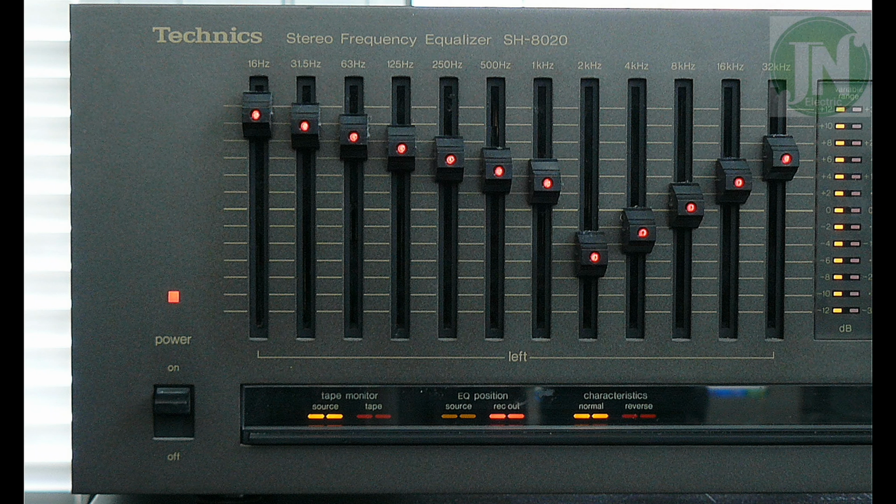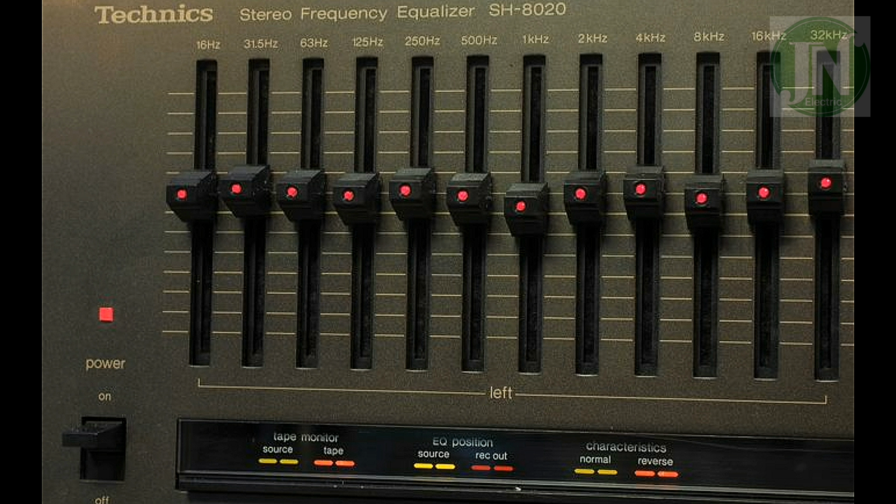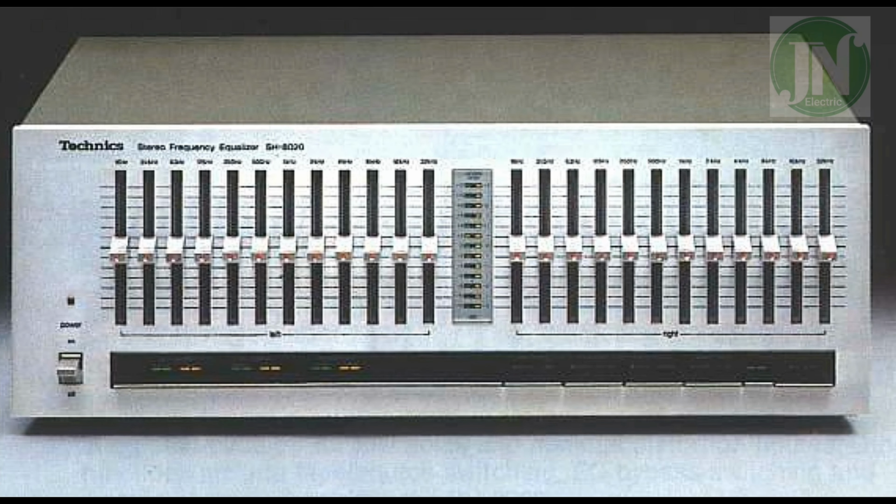On this sunny afternoon, I will explain and review an equalizer of the Technics brand, type SH-8020. All frequency settings still use analog slide potentiometers. There are two kinds of color made by the manufacturer, namely black and silver.